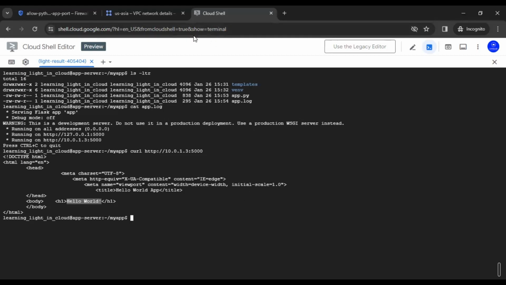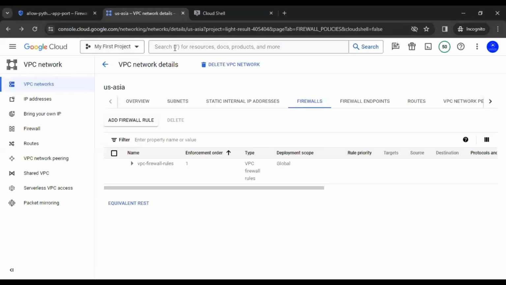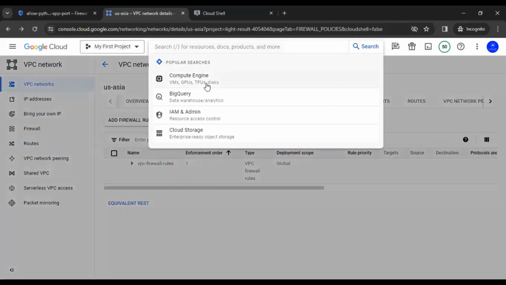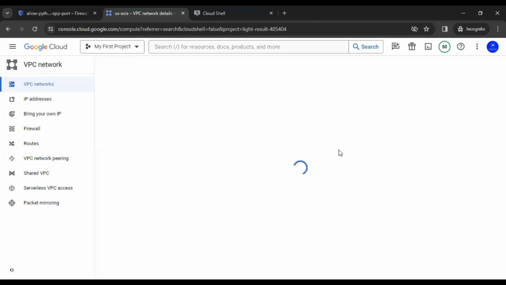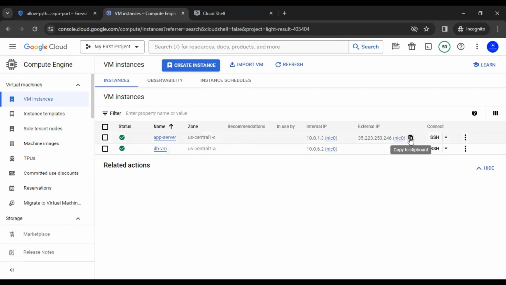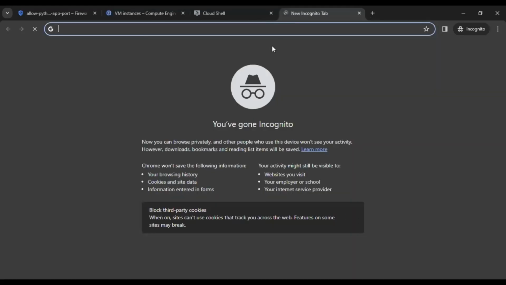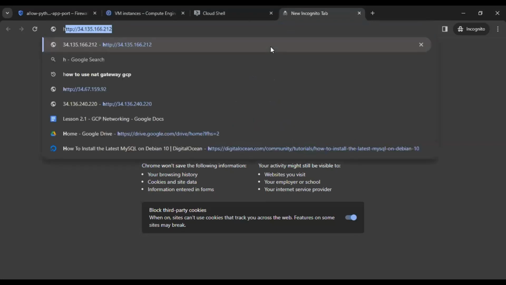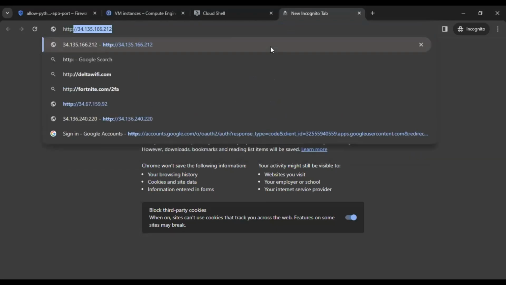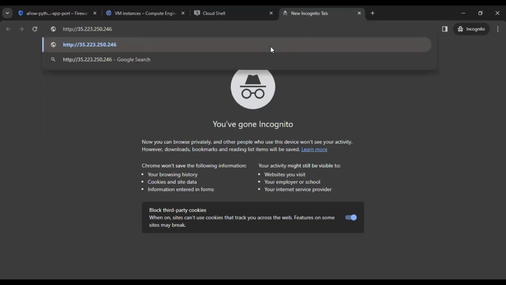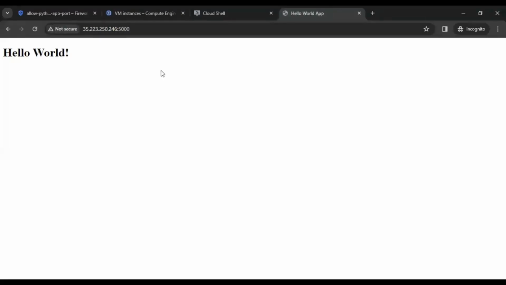Alternatively, we can go ahead and check the Compute Engine virtual machine external IP address of the app server, grab this IP address, go to the browser, and say http:// and then :5000. To do so, we can see this hello world message is coming.